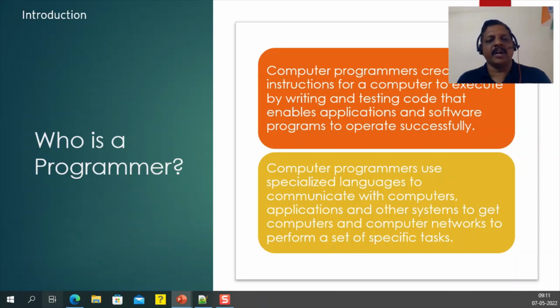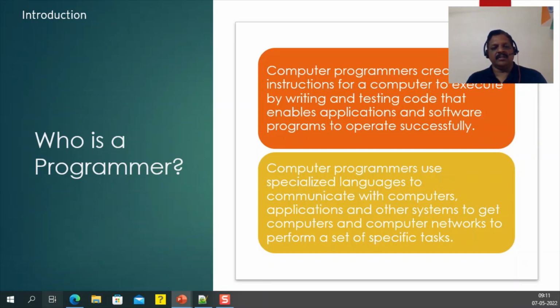A computer programmer creates instructions for a computer to execute by writing and testing code that enables applications and software programs to operate successfully. That means they may translate designs from software developers and engineers into workable code. They may also update or expand the code of existing programs or test programs for errors, finding and resolving faulty lines of code.